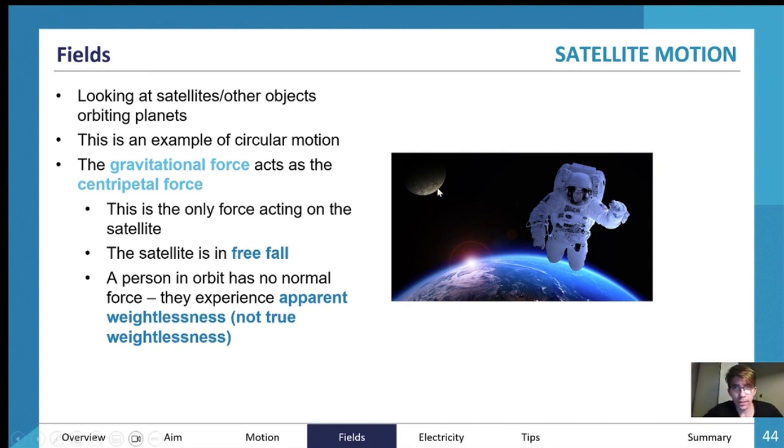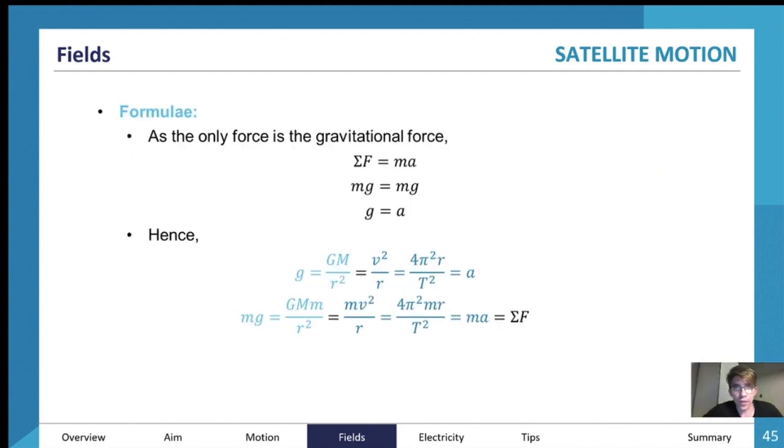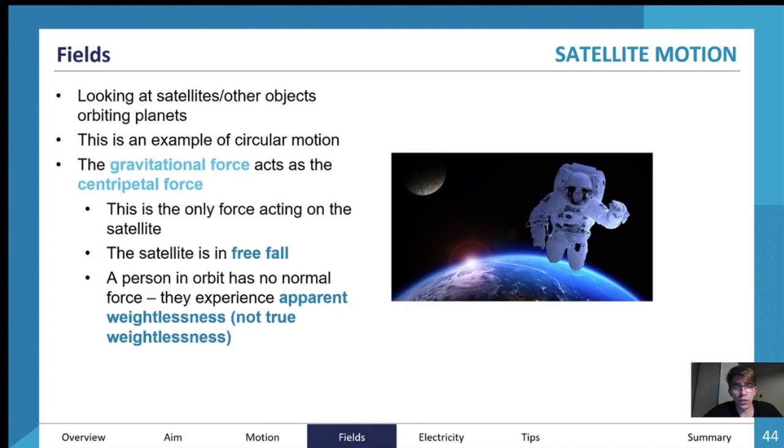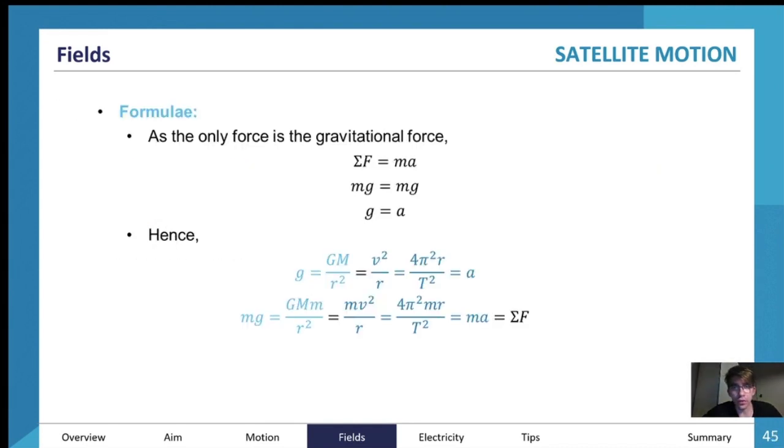Now, when we're learning about gravitational fields, we also learn about satellites, right? So usually, like the moon is a satellite of Earth, and the only reason it revolves around Earth is because the moon itself has a gravitational field which interacts with the Earth's gravitational field. Therefore, a gravitational force is applied on the moon, keeping it in orbit around Earth. Now, this is an example of a radial field.